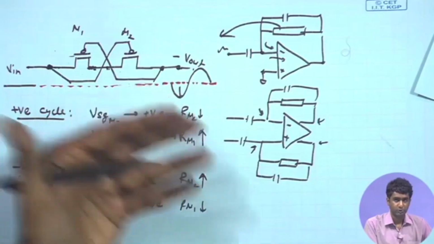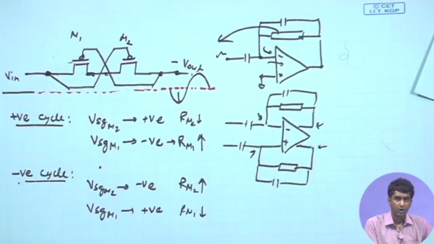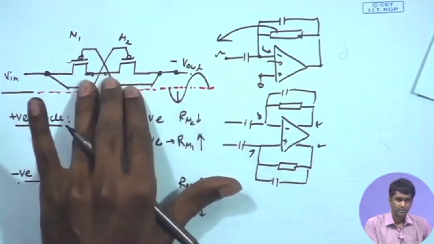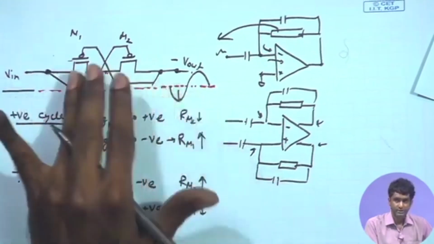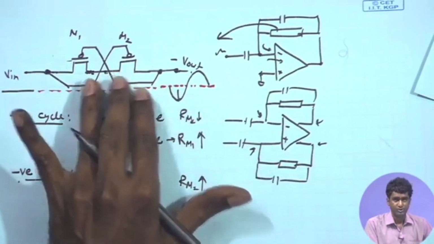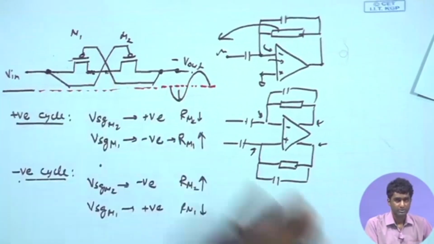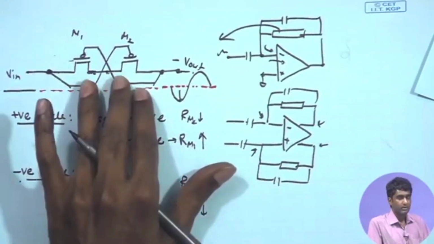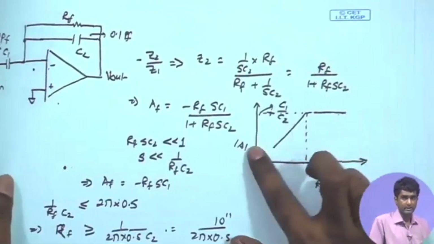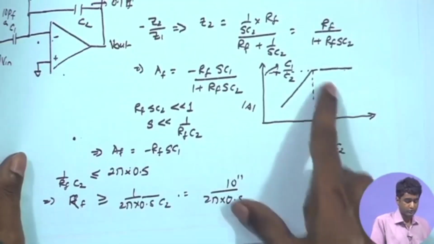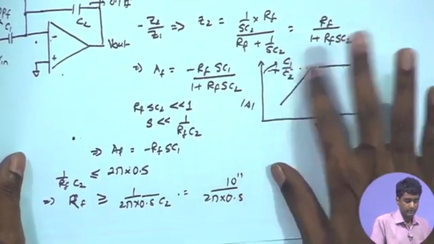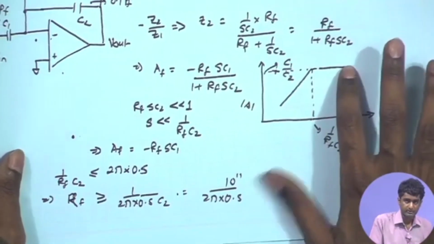In the subthreshold region, because of the exponential dependence of transistor currents on threshold voltage variation or temperature variation, it can have a very strong dependence on temperature and process, and as a result it will not be very well defined, very well controlled. In simulation you will get some value, but the actual implementation can give you a drastically different value, and therefore we may end up blocking our desired signal component as well, because this RF C2 can end up lying much lower than the expected value, or the reverse way, it can end up lying much higher than the expected value.